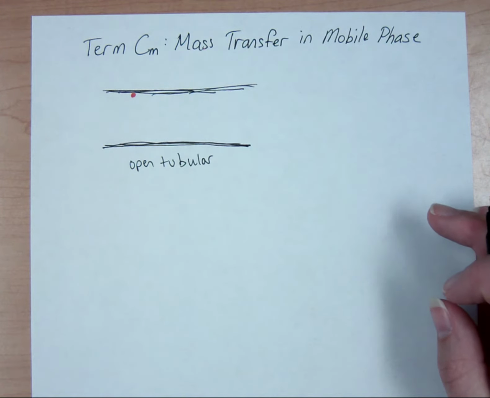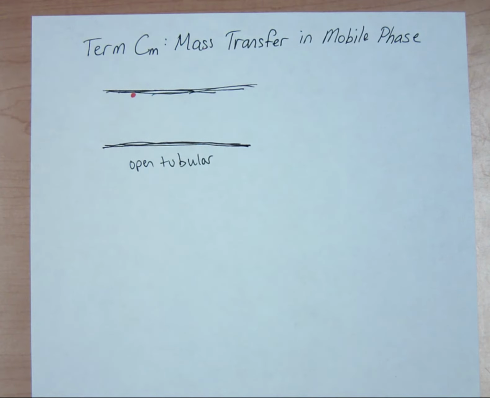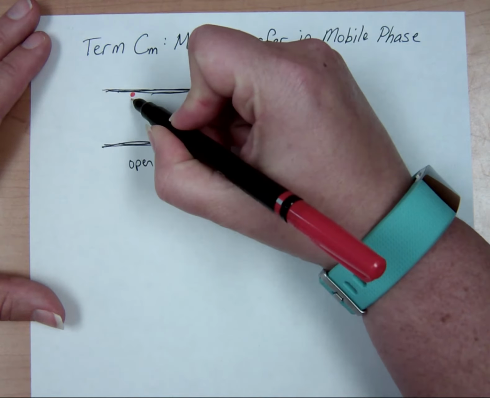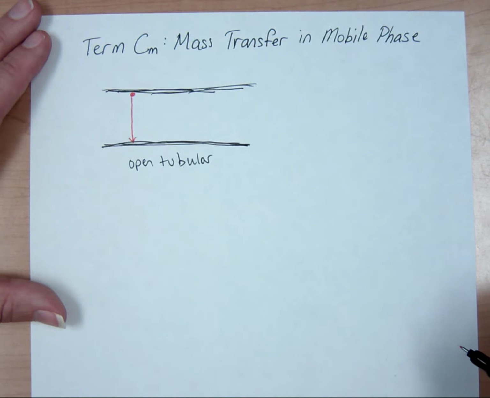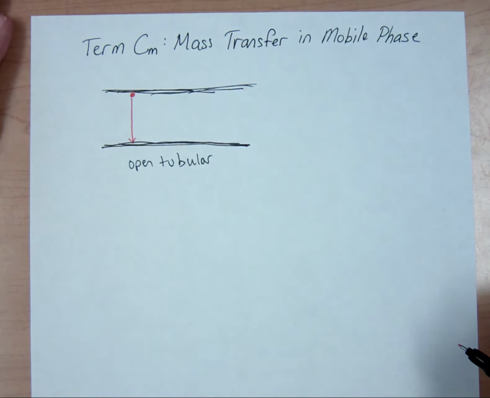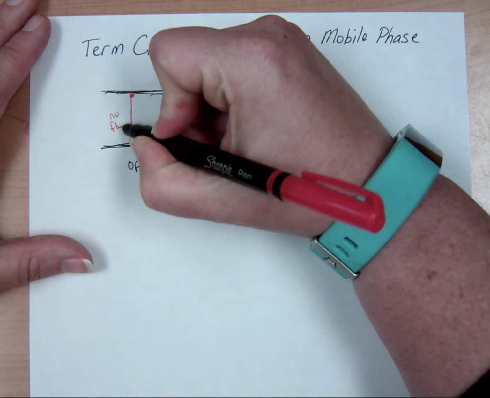Now let's assume that there is no movement of the mobile phase just for this first scenario. So without any mobile phase movement, the most direct path it can take is to go straight down to the stationary phase on the other side. So the most direct path is to go straight from the top to the bottom. Now let's assume that we have the mobile phase flowing. So this is no flow here. What happens when it's flowing?